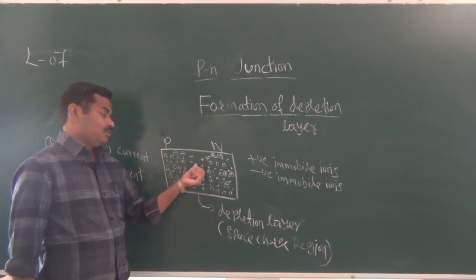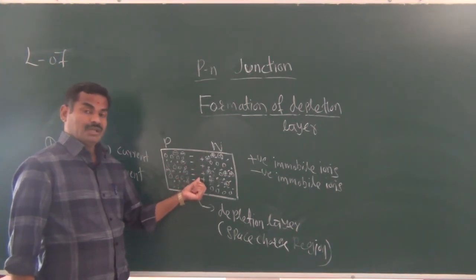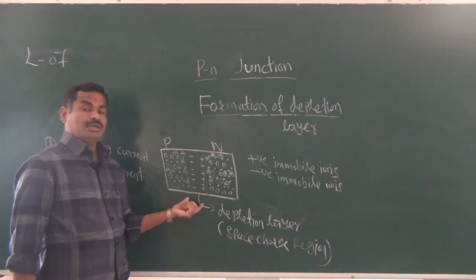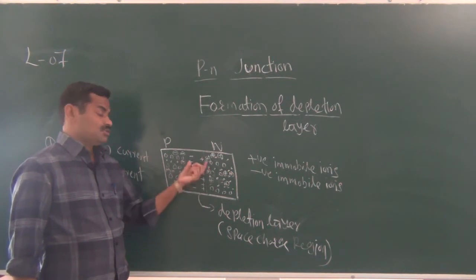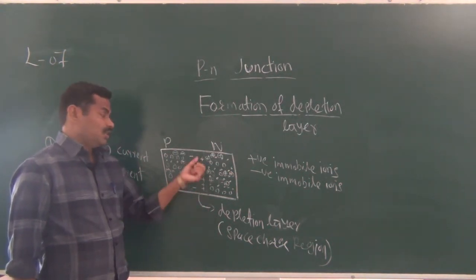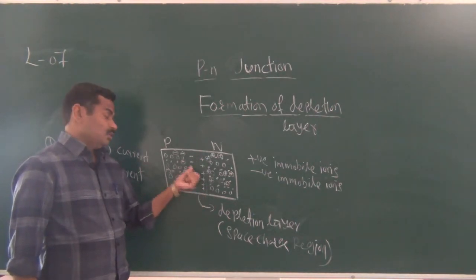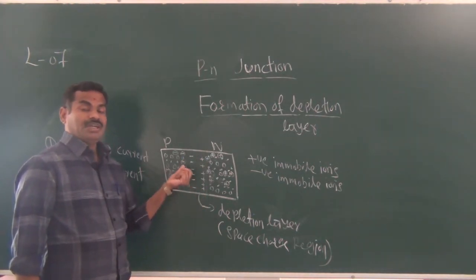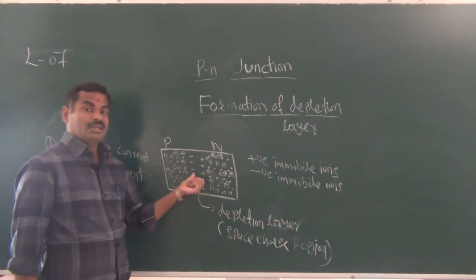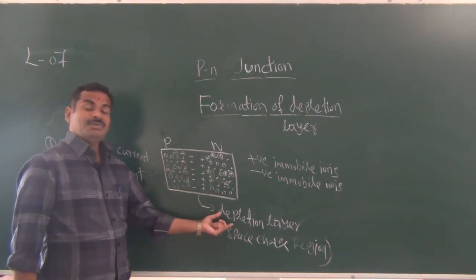And an important thing in this area: whenever you combine the p and n semiconductors, you are having the diffusion current. Because of diffusion, some of the electrons will recombine, disappear, and be neutralized, and they will create some layer. In this layer, the uncompensated negative ions from the p side and positive ions from the n side will create a layer. That layer is called the depletion layer.